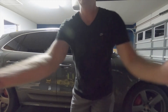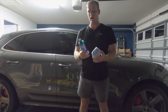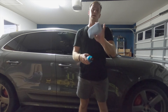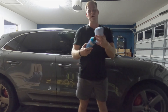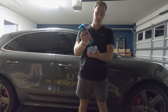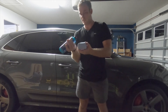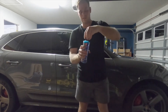For Hydro Slick, the application is pretty much the same type of process. You apply it via an applicator pad, but instead of a spray, this is a gel — you'll be doing about four to five drops total along the side. Let's get it to come out... bear with me, let's see what's going on.